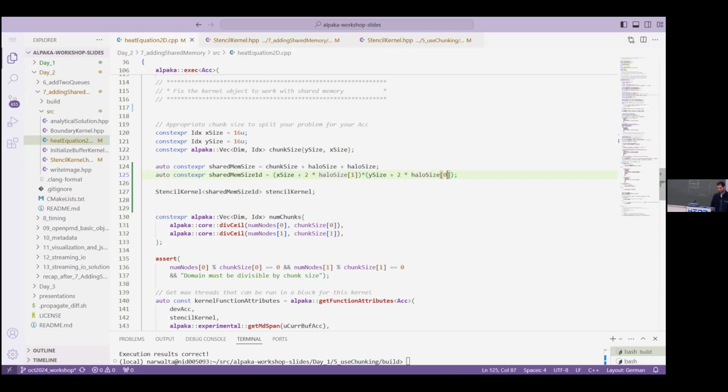This is just a slightly sad workaround that we need to do, but I hope it's easily understandable. We are simply doing the multiplication of the 2D shared memory size manually. So chunk size is defined as y size comma x size, and we add the halos around, and that's it.